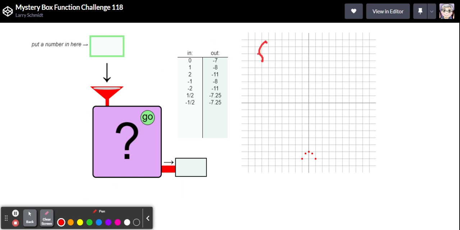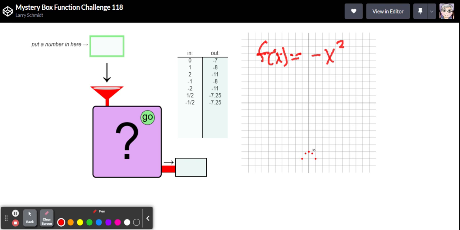So if we want to sketch out this function here, f of x is a negative, and I don't think there's a multiplier here. And the reason I don't think that is because when we went one step over, we went one step down. From 0 to 1, we went from -7 to -8. So I think this is just x squared. We can test that with some points. So the negative sign gives us the downward facing. Then we've got our parabola here with the x squared.